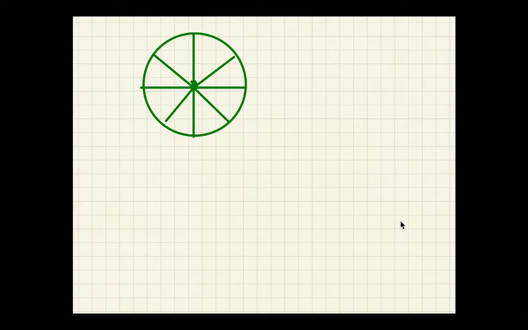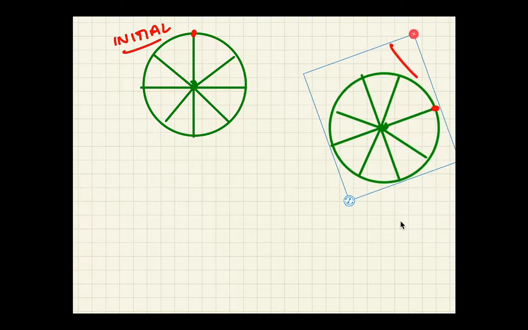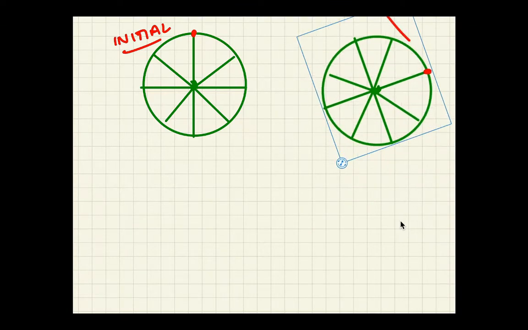Okay, so we have this wheel. Just for funsies, I'm gonna put a dot on the wheel so we can keep track of that point, okay? So imagine that this is initial. The wheel looks like this. And then in the final scenario, we have the same wheel, but in this final scenario, the wheel has rotated. Okay, so here in the final, the wheel has rotated.